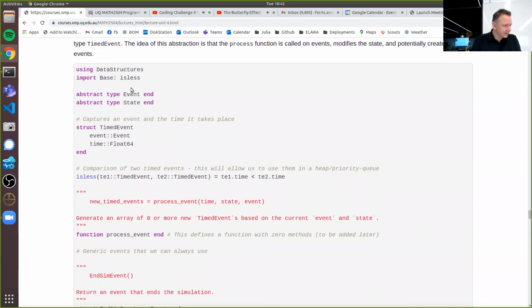I'll explain why that's there. This is where the action's at. We're creating two abstract types, event and state. This is the syntax in Julia to create an abstract type. Now you can't create an event or a state at the moment. There are no concrete examples of event or state yet, but there's a sort of type tree. These things can be the supertype of things we're about to define.